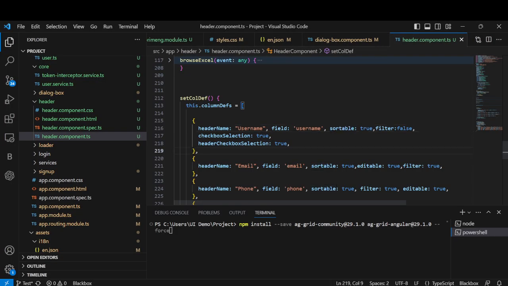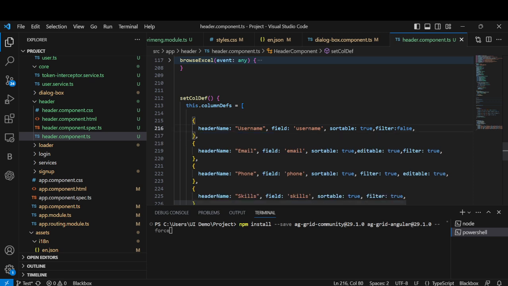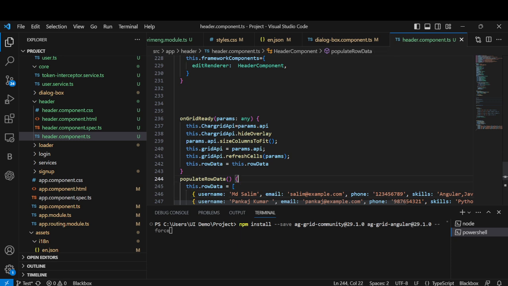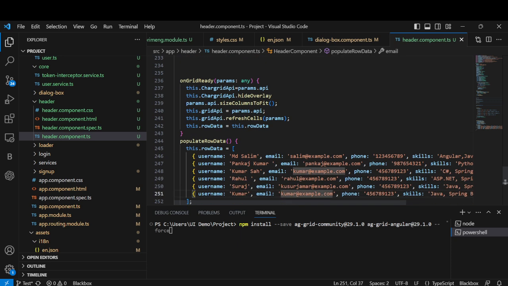So now after this one, this is the simple one, okay? Every header has to be matched. And one more thing: this is the simple one without any complicated logic. This is the framework where you have a header component, which means the component you want to render. And apart from this, here you can see the sequence of username, then email, then phone number, then skill.